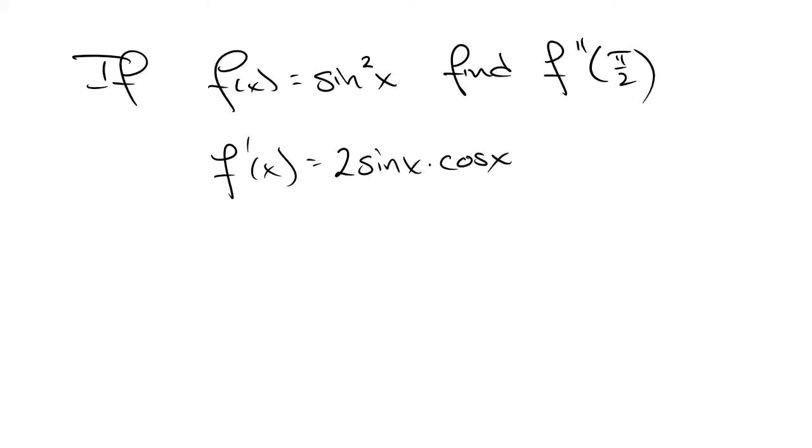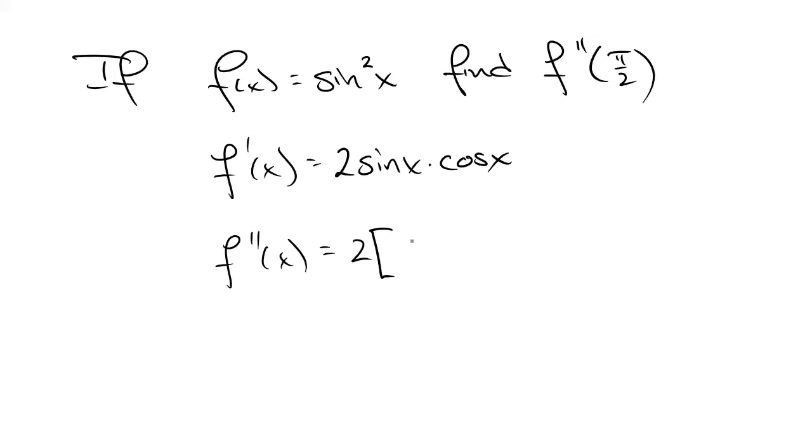To find the second derivative, we're now looking at a product rule. So f double prime of x will equal 2, and when I do product rule with a, or even quotient rule with a scalar multiple out front, I like to just put that scalar multiple out front, keep it away from the meat of the problem, and handle the product rule with just the sine x and the cosine x.